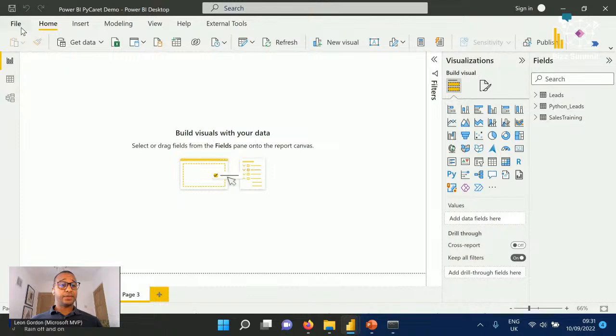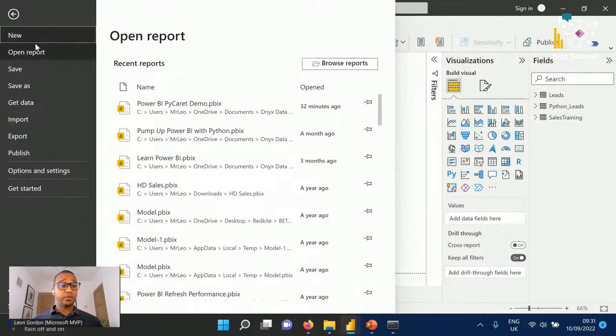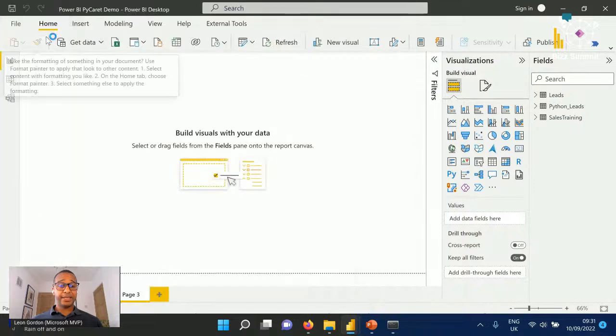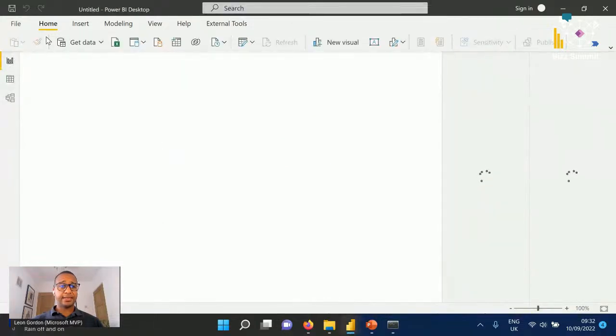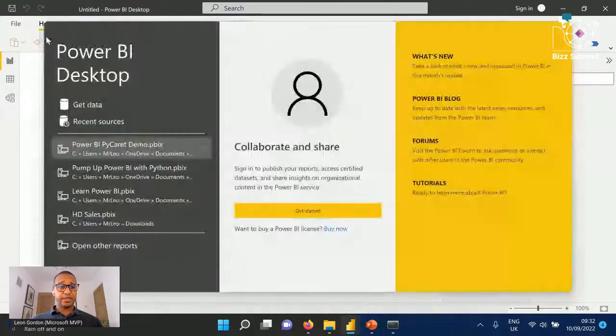So then what we want to do is go ahead and start to get our data. Now, in an effort to stay on time, we are going to go through this at pace, as I mentioned, and gloss over some of the more technical aspects as we go through this. So let's start up a new Power BI Desktop file. And we're going to go ahead and load our data into this file by selecting Get Data.